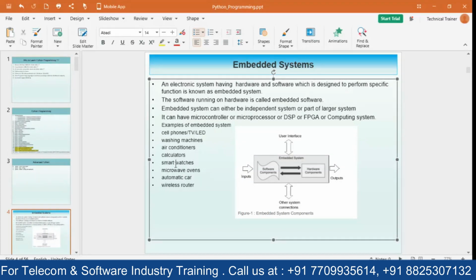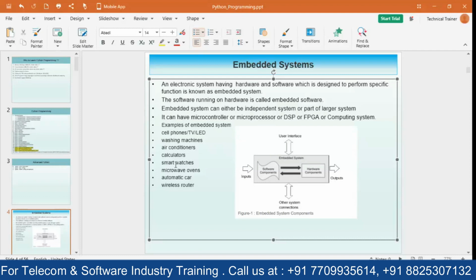A whole car can be called an embedded system, but not every part of the car is one, because a car is mostly a mix with a mechanical system. Mechanical means mechanical energy things, like a cycle, which is a mechanical system. Whenever you do specific tasks with the help of hardware and software, that is embedded. A generator, for example, is completely a mechanical plus electrical system. It does not have any software, so it is not an embedded system.